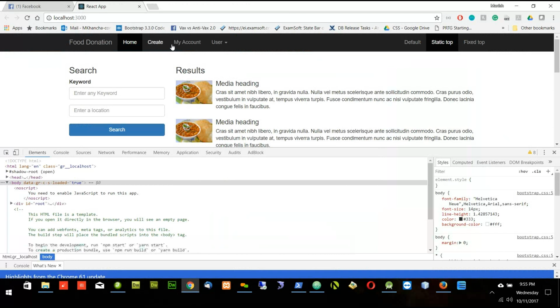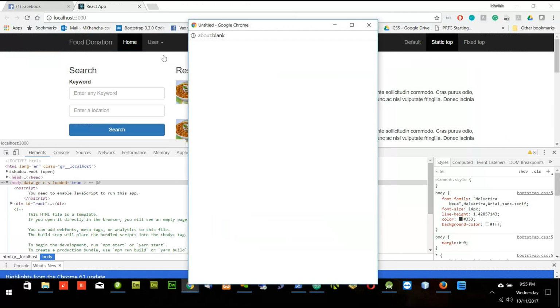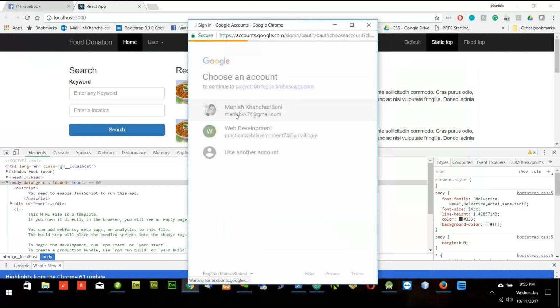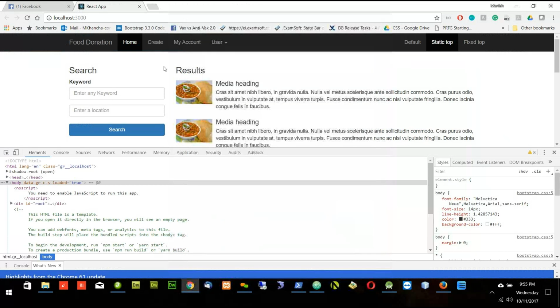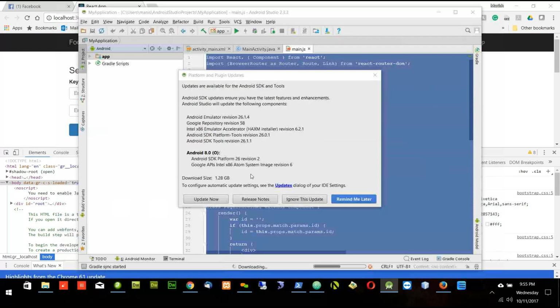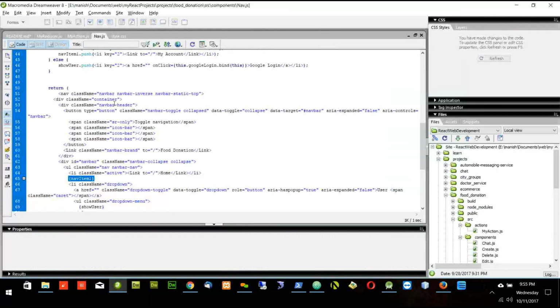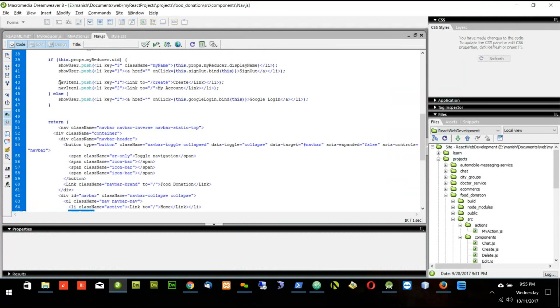So create and my account are there, but if I log out, all are gone. And if I log in, so if I logged in, I'm able to see both the links again. So just try to put this, I gave you in the chat, just try to add nav item.